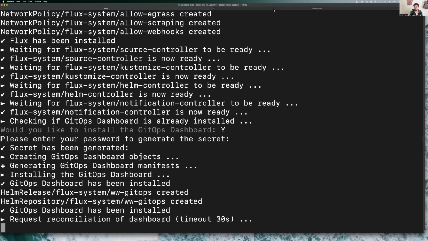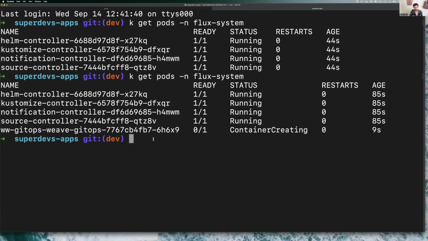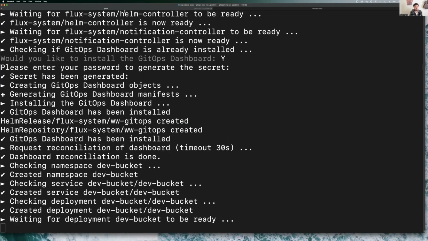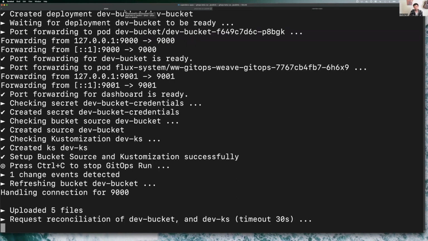So if I jump back into this tab, we should see another controller coming up, which is the Weave GitOps dashboard. We'll wait for that to complete. So now what it is doing is creating a bucket on the cluster, which will then take all of my local files, so that directory that I suggested, podinfo, that is now being mapped into the dev bucket.